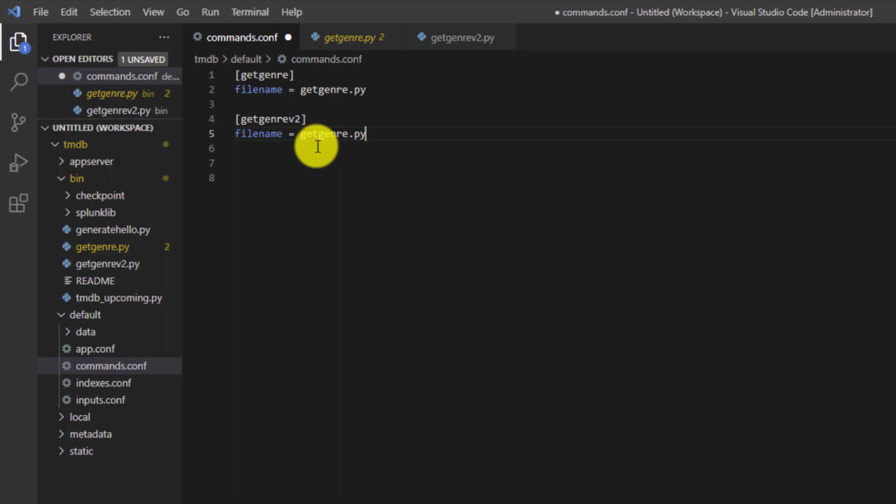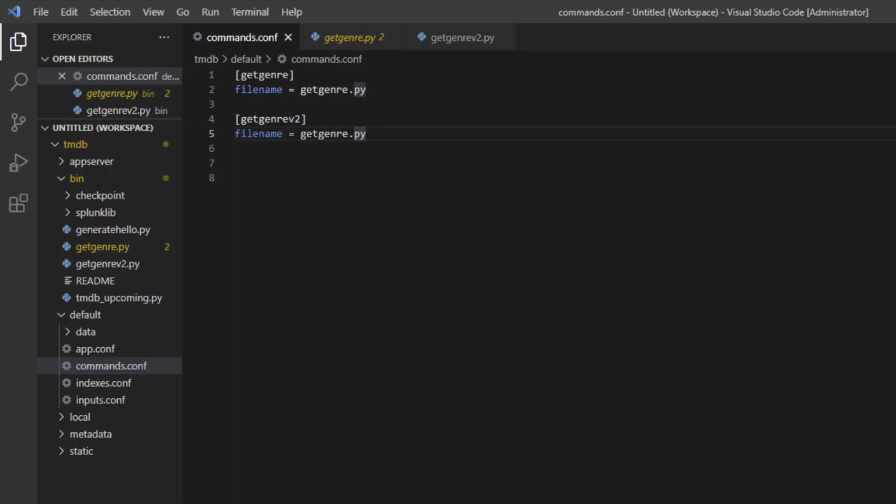Now if you are using Splunk after 6, you should be using protocol version 2, which we will be seeing today. Whenever you use protocol version 2, there are certain settings you need to give in the commands.conf. One is the file name, definitely, what file will be running as a part of your command. The other things we will see after we simplify our approach.